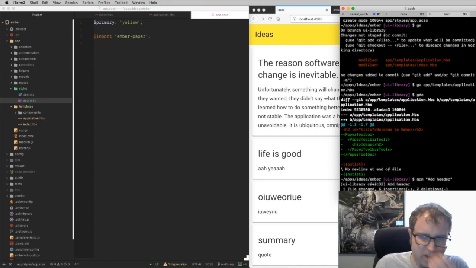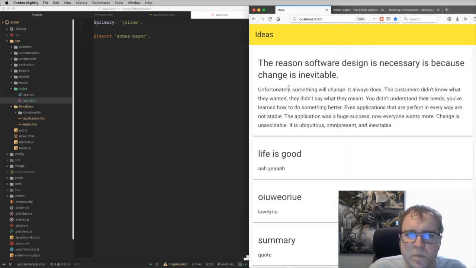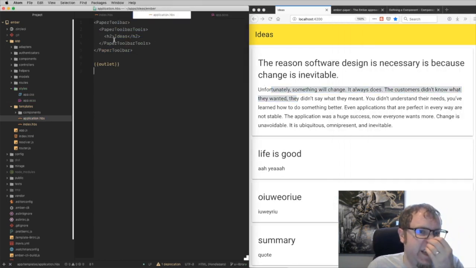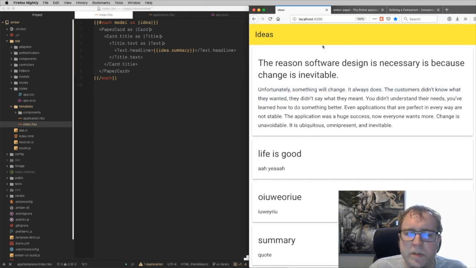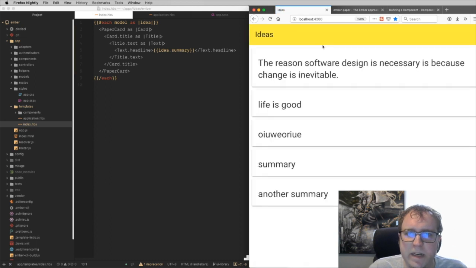Add header. But we'll keep the cards as is because I think we're going to change those as we go. So, cool. We want to take off the quote on here, and we're going to save that for a subpage. So let's just take off the subhead. This should reload in just a second. Yeah, okay. Cool. So we would want to link from here.